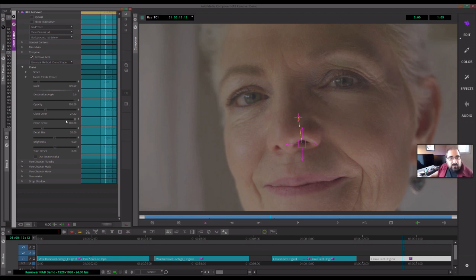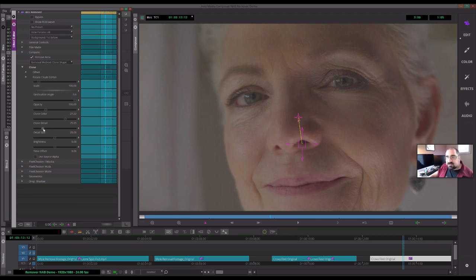So if I were to come back and let's just pull down a little bit, I'm getting a little bit of the detail from under the source. So we still see that she has these very human wrinkles that reflect her age, but they're not as pronounced as they were before. We also need to look at, there's different texturing underneath her eye than there is on her cheek.